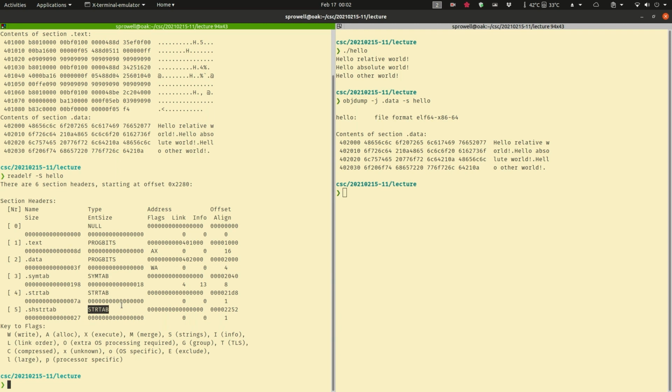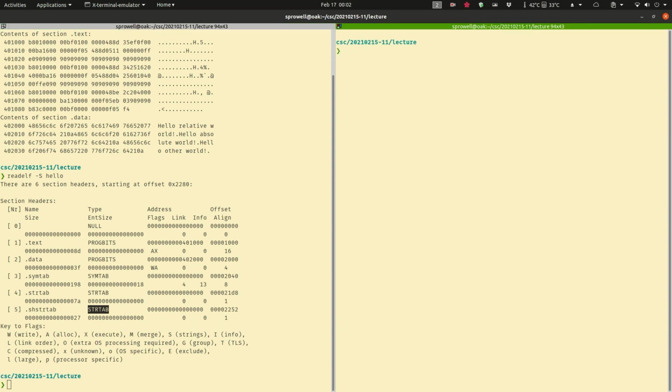We can take a look at what's in them using xxd. So let's go ahead and do that. Let's go ahead and take a look at what's in .strtab and what's in .shstrtab. So we can't look at it using objdump like we could the others, because objdump doesn't know about it. It's just the way that program works.